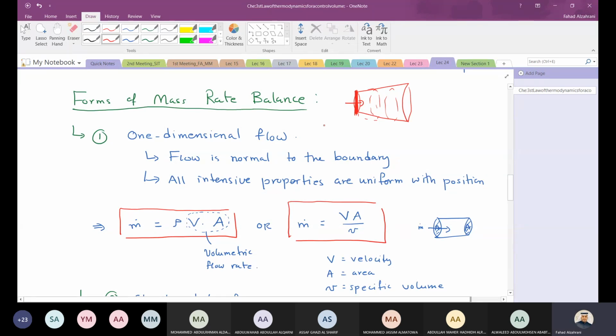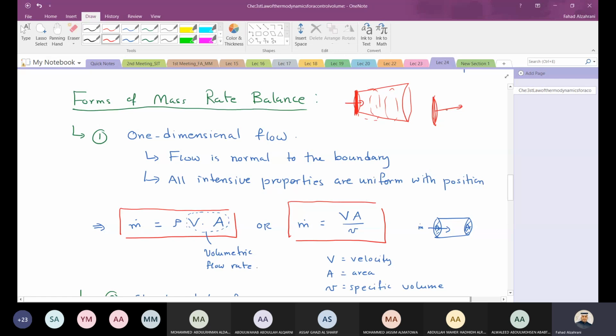So the approximation, the one-dimensional flow, is basically the flow is normal or perpendicular to the area, which means in reality maybe the flow, في flow here, في flow down، في ممكن flow actually backward، okay. لكن إذا كان most of the flow is in one direction, even though I have maybe small flows up and down, I'm gonna assume one-dimensional flow, which makes my flow only in one direction perpendicular to the area.